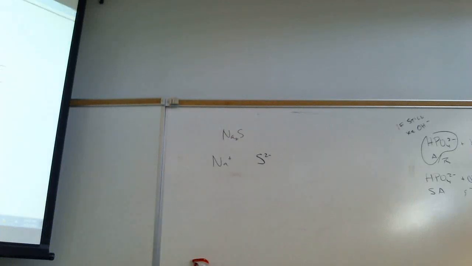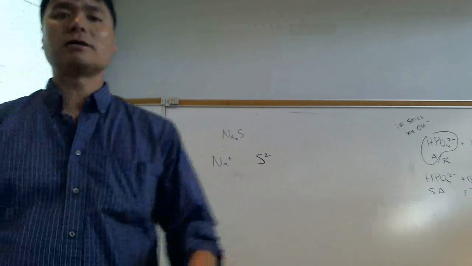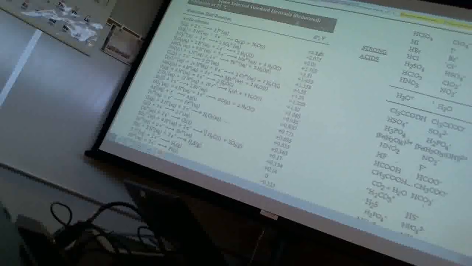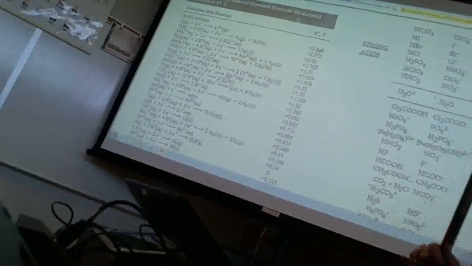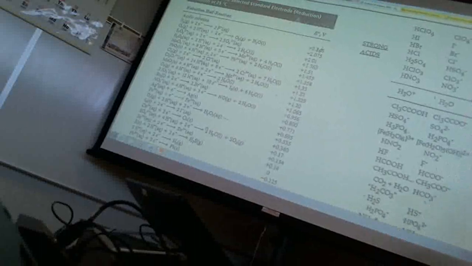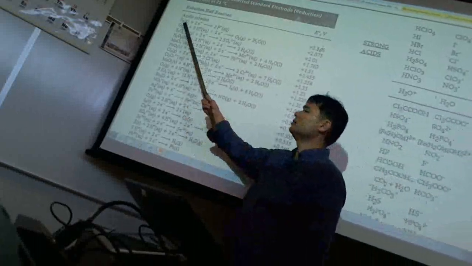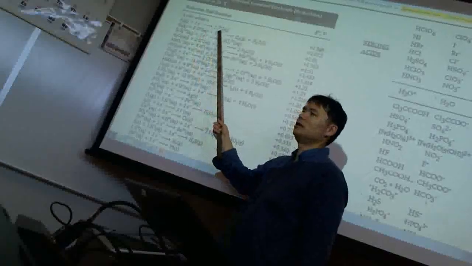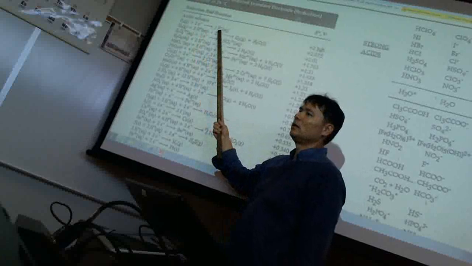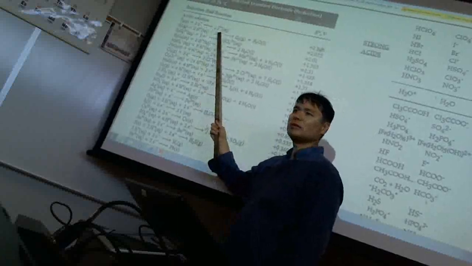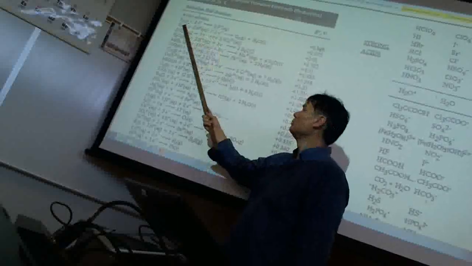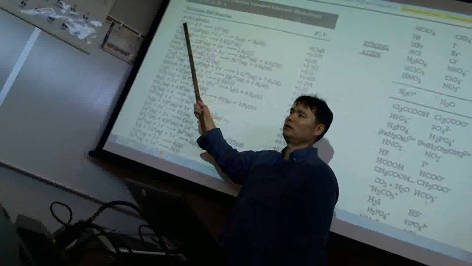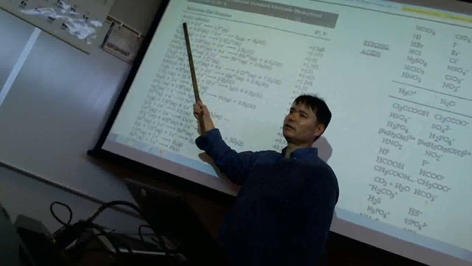When we look at the redox chart, there are two things we have to memorize. These are the two things that border the chart, the two extremes. One extreme is F2. F2 is called fluorine. What's F minus called? Fluoride. Fluorine and fluoride, the same thing? No. Fluorine is very unreactive or very reactive?